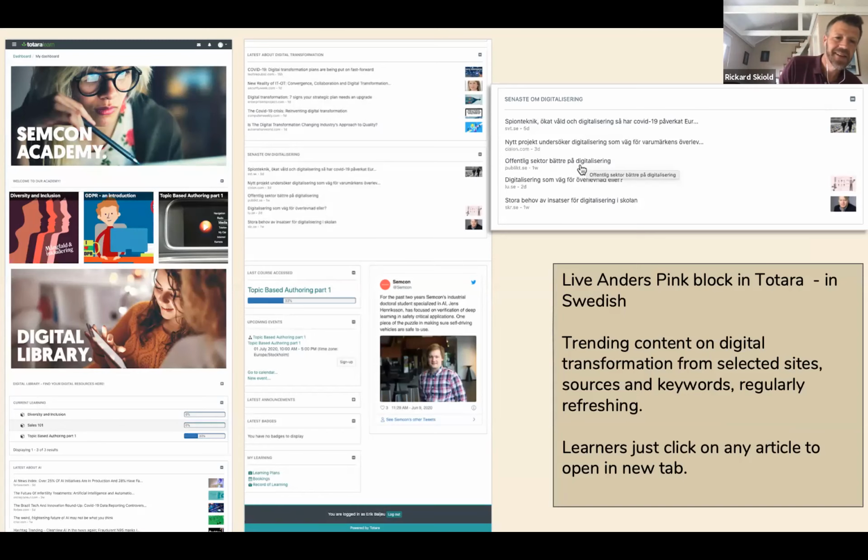Yeah, this is, as I think you all know, here Xtractor was recently acquired by Semcon Group, and this is work in progress. It's going to be Semcon's internal Totara for Semcon Academy, and on the front page on the dashboard you will have both English and Swedish Anders Pink content, and of course that can be different pieces of content, different briefings for different audiences using Totara's standard functionality.